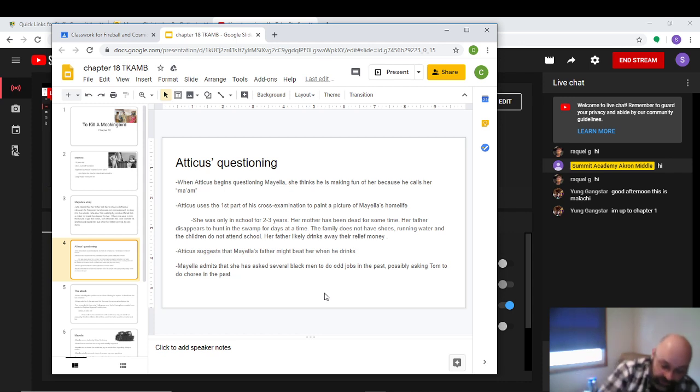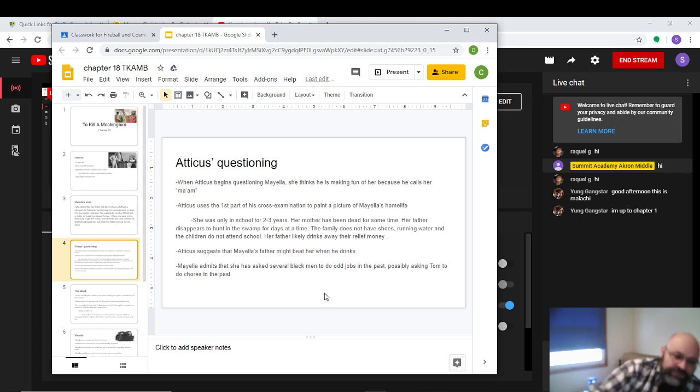So they're below the Cunninghams, who are also very poor. They're below all the people who live in town. They're just kind of considered to be the bottom of the social totem pole. And Mayella knows this, so Mayella assumes that Atticus is making fun of her when he calls her miss or ma'am, almost just being sarcastic.